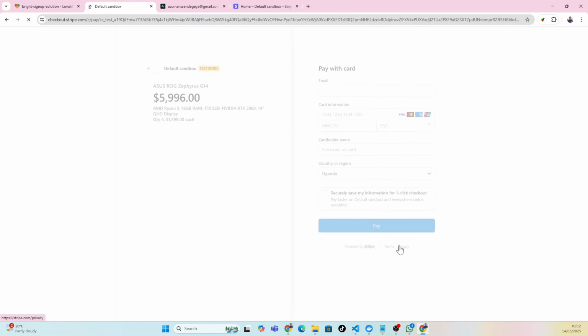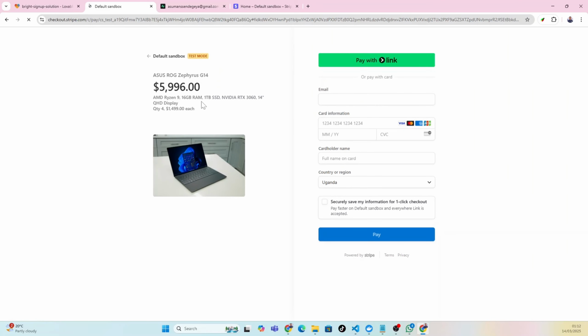So we have been directed to the Stripe payment page. So we are in test mode. So since we are in test mode, there are always Stripe test numbers. I will share them in the description that can be used for testing purposes. One of those numbers is here. So I'll just enter any email. So this one is 4242. Then here, CVC, you can write any, and any name on the card. So let's click pay.